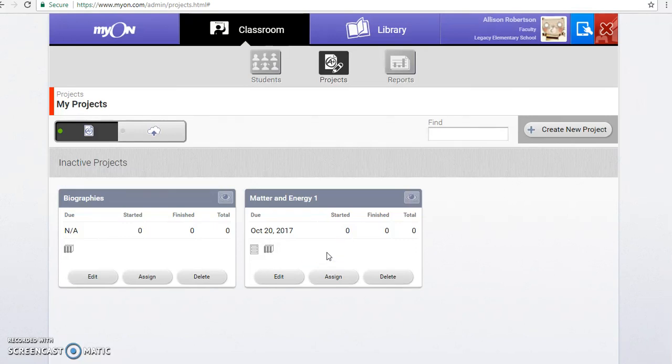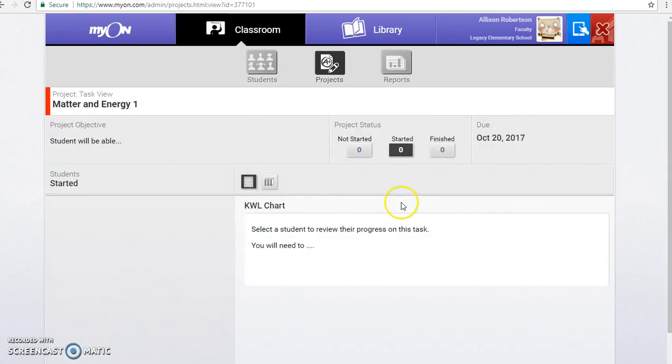Now they're going to see an orange tab when they log in that's going to show them, hey, an assignment has just been given to you, a new project, and they can click on that and see what you have typed in as the description for what they need to do to complete that task. If you want to see how the students are doing, you can click on this eye, and it's going to show you how far their progress has made, how much progress they've made on the task, who all has started. Just gives you all the information about that group that you assigned to that project.